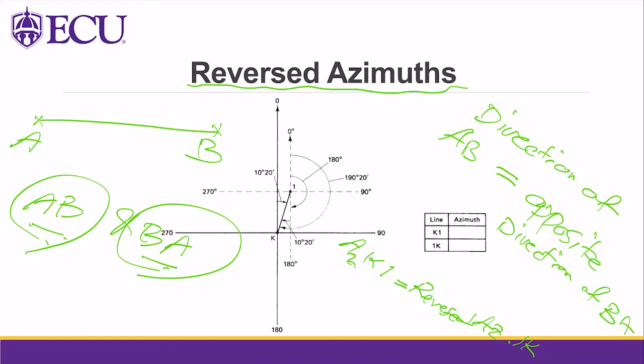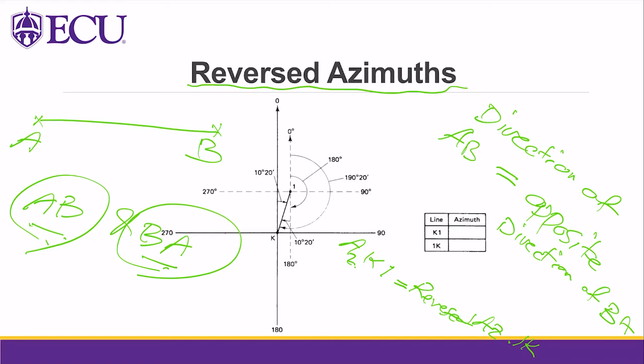If you do the opposite, let's say, for instance, you forget, do I need to add or subtract? If it is less than 180, you have to add. But if you instead subtract, you'll get a negative number. But you know that by definition an azimuth ranges from 0 to 360. Same thing for greater than 180. If it is greater than 180 and you do not subtract, instead you add, you'll get a number greater than 360. You know that it is incorrect. You know that it is wrong.